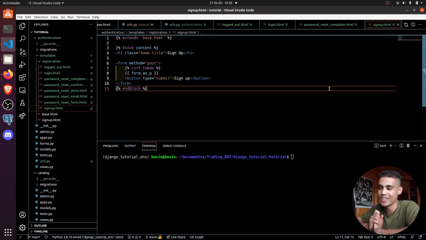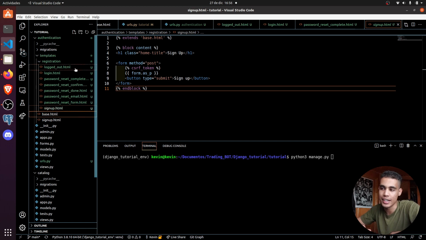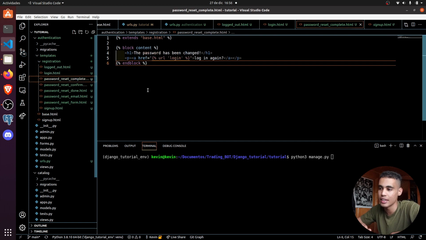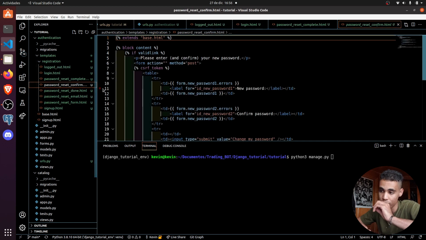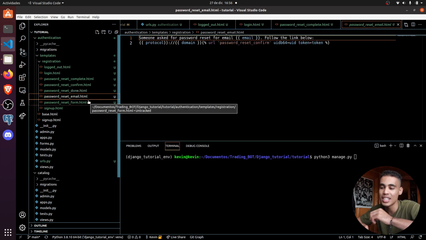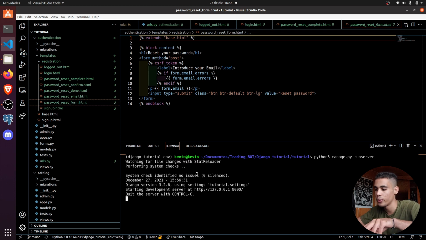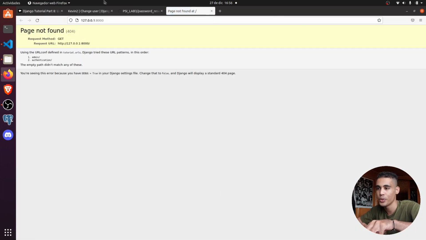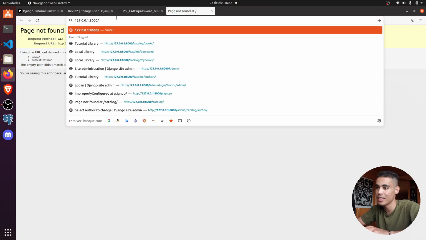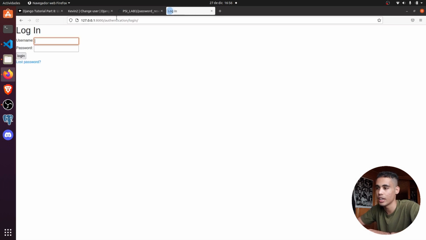So now that I've copied this, let's test it. For that, we are going to execute the server. And by the way, these files are just the files that are in the same web page. You just have to give them exactly the same name, because Django is going to look for exactly those names. So now we run the server, we don't have anything, no worries, and remember that now it is authentication, and for example, login. And here you can see that we have this.